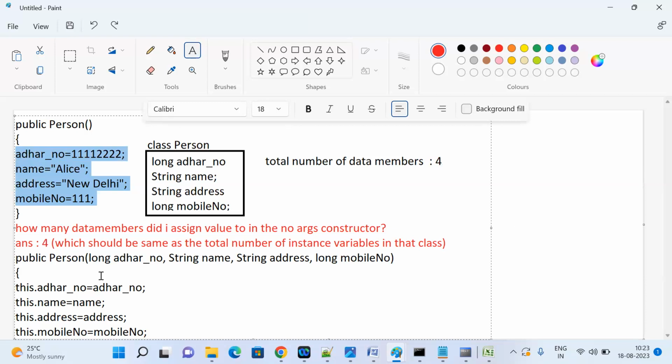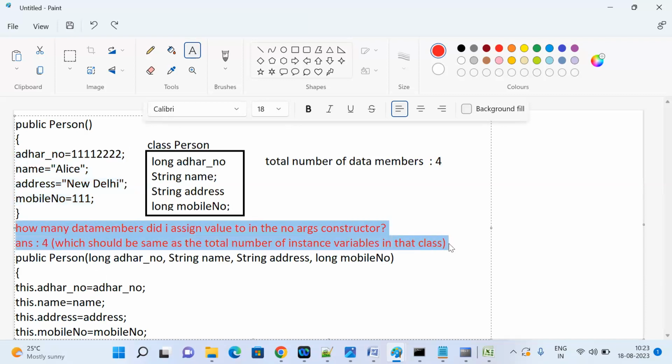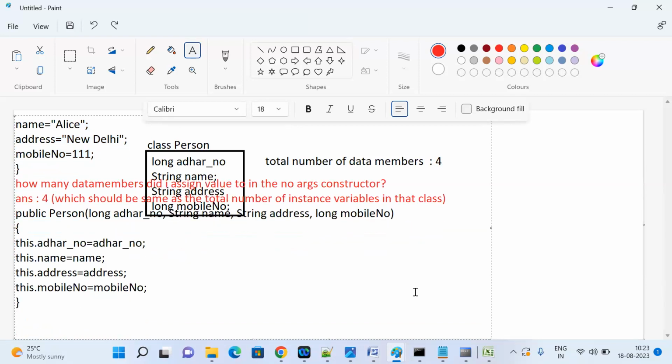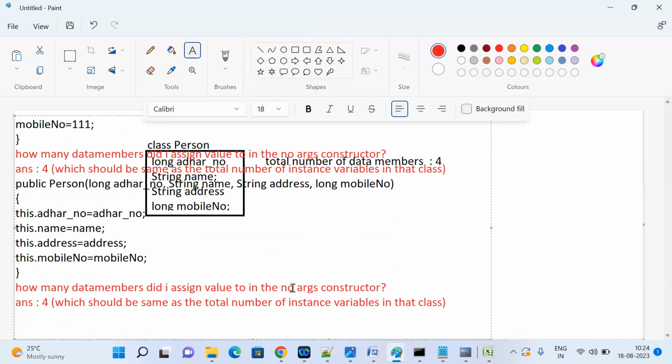Also in the parameterized constructor, how many data members have I assigned? 4, which is equal to the data members. Am I getting across what I'm trying to say?